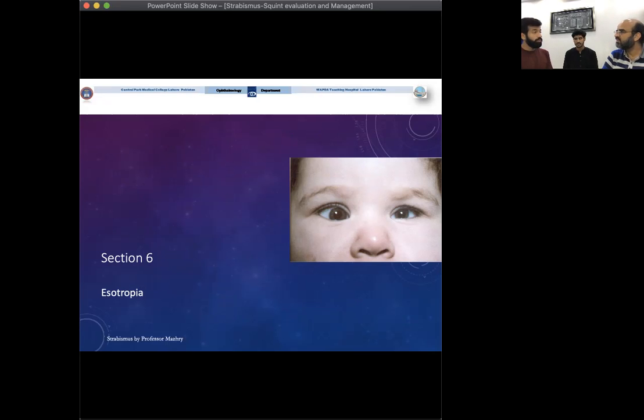Okay, the next one is synoptophore. We mentioned that actually it is a kind of amblyoscope, or two tubes with two dissimilar but associated images like a line and a cage. The patient is seeing through the two tubes. At one end of the tube, there is a line. At the other end of the tube, there is a cage. So simply, the patient with normal fusion will be able to put the line into the cage. So this is synoptophore. And it is a very refined instrument used for many purposes in orthoptics.